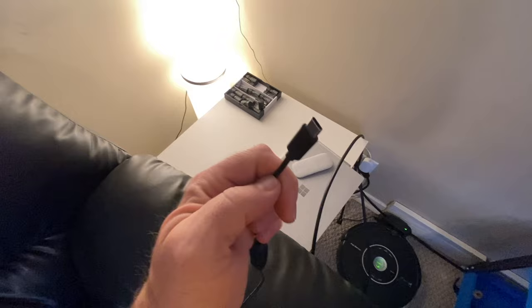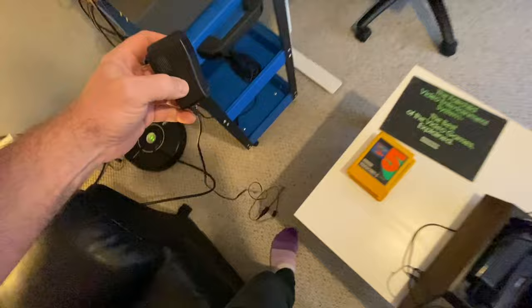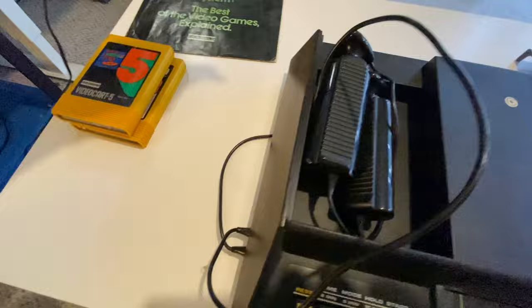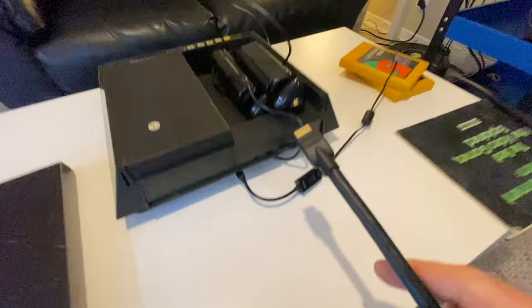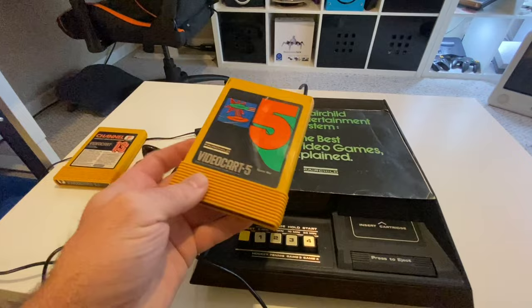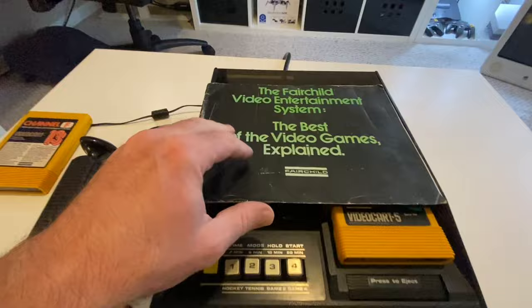Okay, I just ran around everywhere looking for a power adapter and I found one in my basement. So here we go. See, that's one of the troubles with living someplace half the time. So having two places makes it difficult to remember where you keep things. So we can plug this in now. I think it'll be fitting to keep the cartridge inside so it looks like we're, there we go, like we're playing a real game.